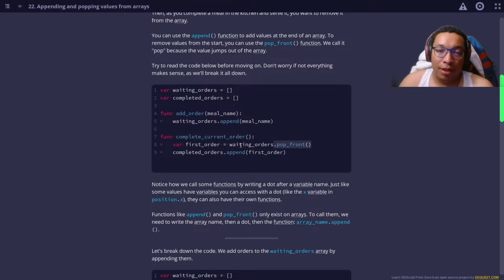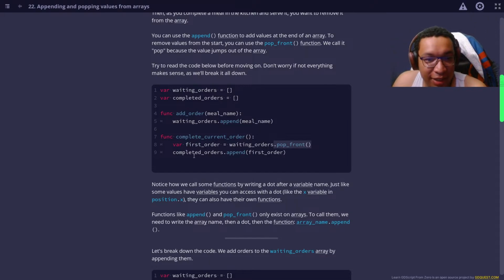So that means that first order removes the first thing from the array. And I guess it kind of just holds it because append adds it to the end of an array. The first order is what is removed from waiting orders. It appends this, which adds it, right? And it appends whatever is in first order.